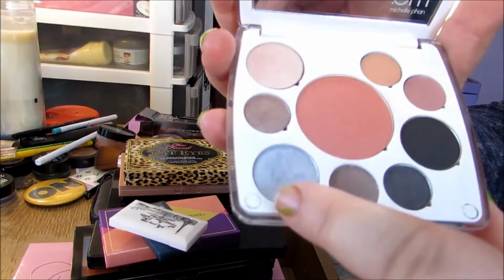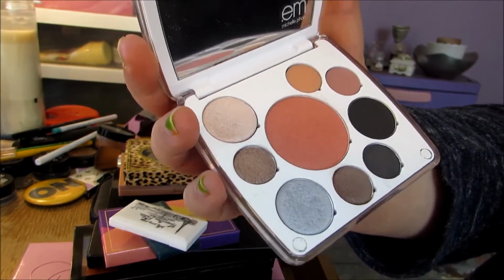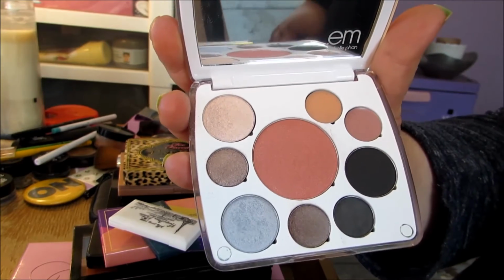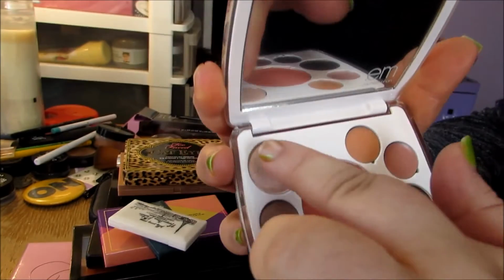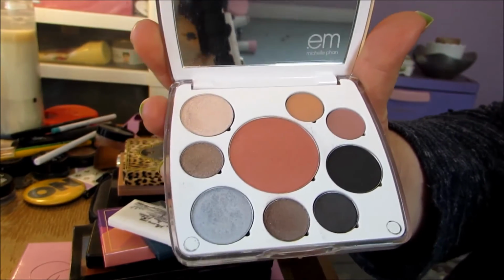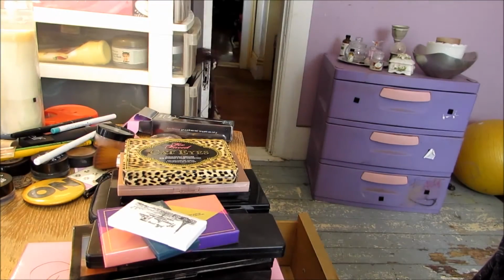I really, really liked this color, but you know what? I think I have that color in a different palette now. And I didn't care for the fact that they put lip glosses in this palette along with the eyeshadows and blush. It wasn't the best thing. I mean, it was pigmented enough, and it was really pretty, but I don't think I need this anymore. Which is really hard for me to say.